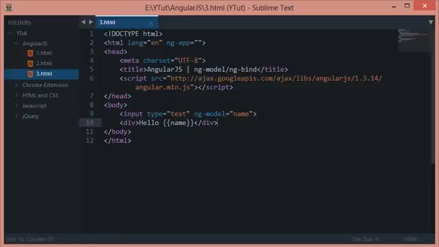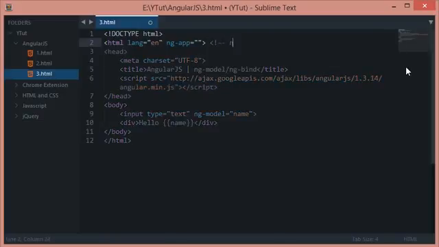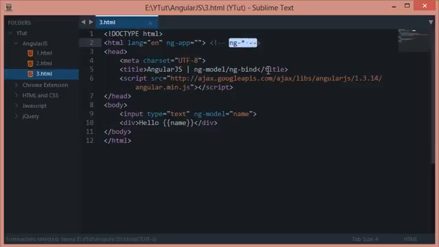So AngularJS extends your HTML code, extends its functionality with something called directives. Now these directives we'll be discussing in more detail in later tutorials, but for now just remember that directives are attributes for HTML elements starting with ng-, and all these attributes are directives. What these directives do depends on their tasks.